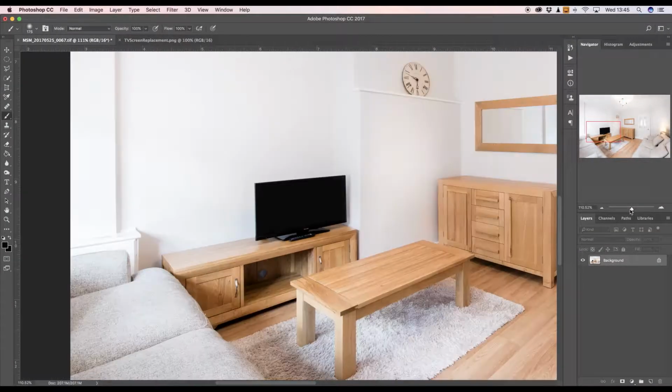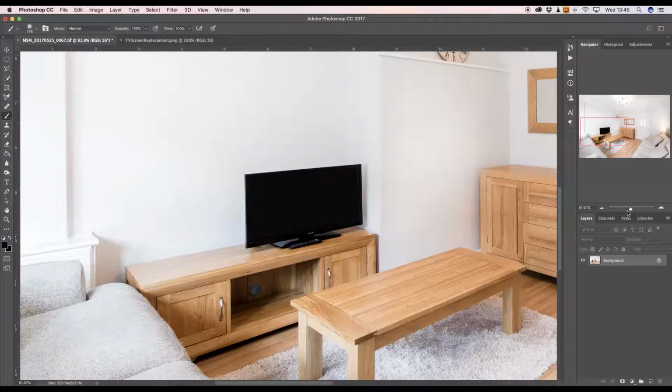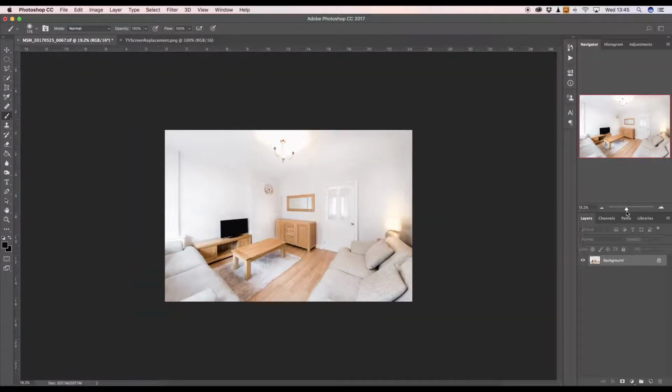This is the image of the TV. Just take this zoom out so we can see the full frame. There we go. All the work would have been done in Bridge and Photoshop, i.e. getting the light balance right, cleaning up the image, maybe do a bit more post in Photoshop. You can use Lightroom as well, but for this we need layers for what we're going to do now.